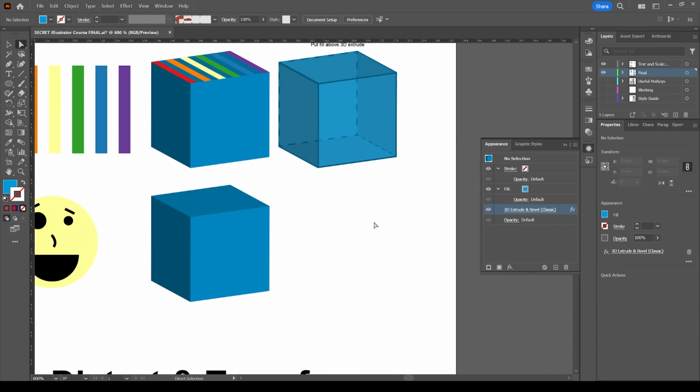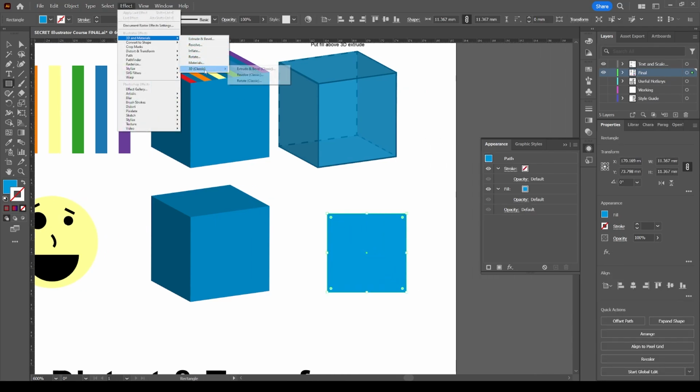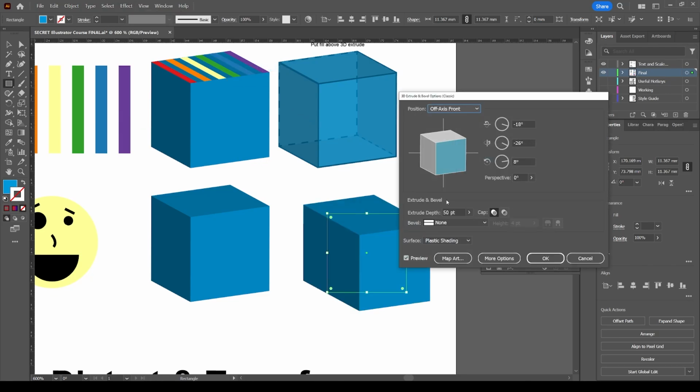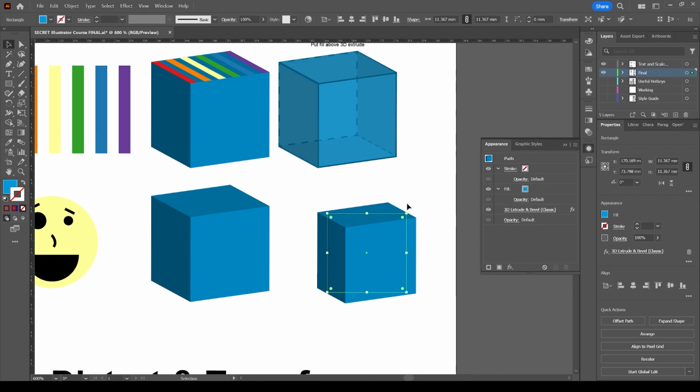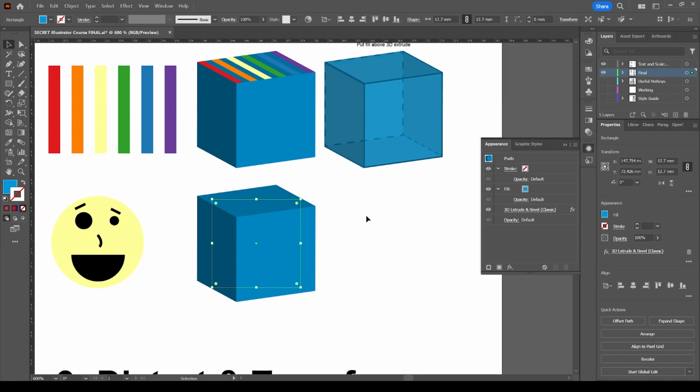So for reference, how do we make a cube? I take a square, I come over here, I extrude it, and I make it 25, who cares? You can't extrude it again because you made something 2D, 3D. You can't make something that is already 3D either 4D or even more 3D. So that's why Illustrator is getting confused. It's saying, I've already got something extruded from this. I can't extrude an extrusion.